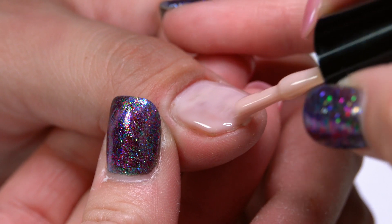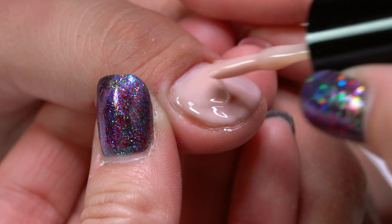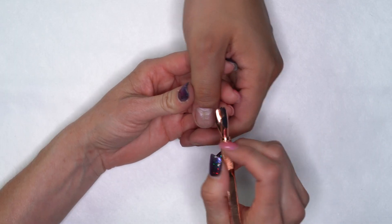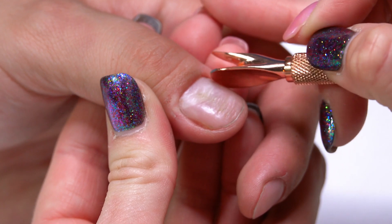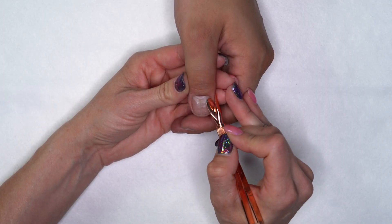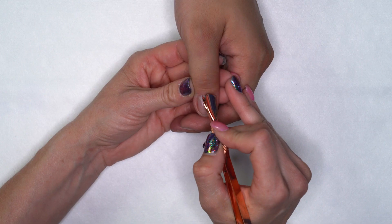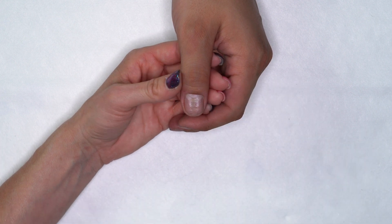Today I'm going to show you how to use our ManiQ fiber gel to kind of fill that in and make that nail look a little bit more smooth and even. For this nail I'm going to start by prepping just like we normally would do. But because this nail is a little bit more damaged and that cuticle is a little bit more delicate, I really want to make sure that I'm not forcing that cuticle back. And because there is a lot of damage because of picking, there probably isn't a whole lot of cuticle work that needs to be done. Just kind of check around your edges to make sure if there is anything that needs to be cleaned up.